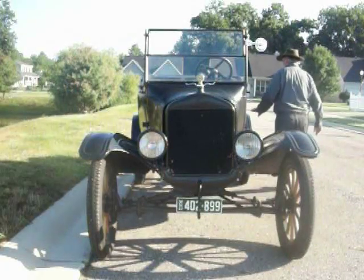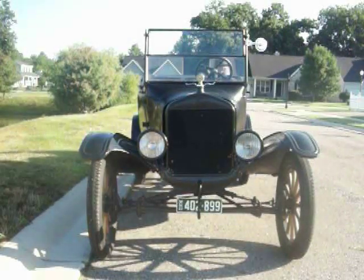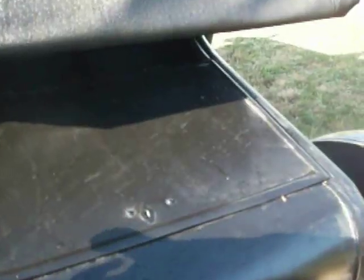It just drives real nice. Shifts real nice. It just putters along going about 25 miles an hour, just above idle. Has it been running? It has been inspected by the police.